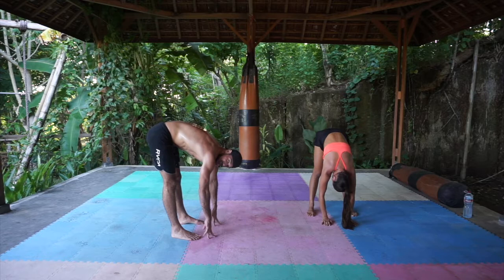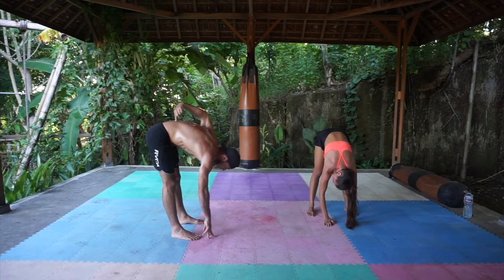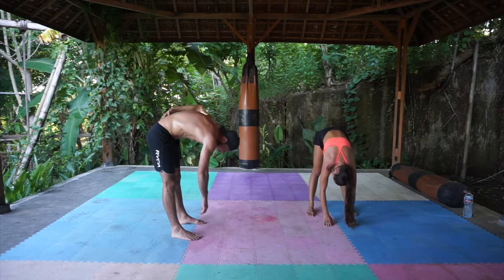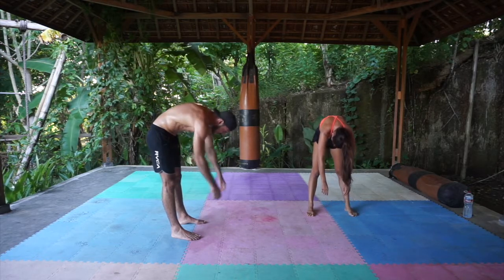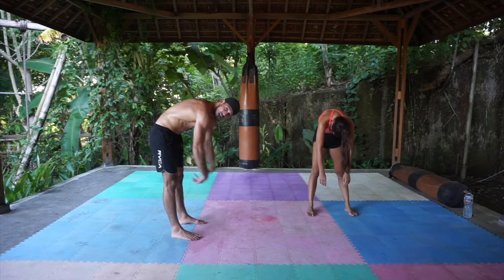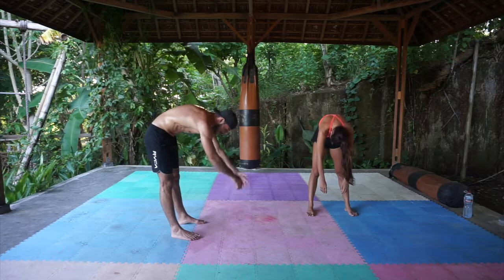Now from here, Doreen and I, on the hip thrust, we felt our lower back a little bit, so probably you did too. So what I want you to do, focus here on the middle of your lower back and push it up. So it lifts my hands off the floor and I get my hips underneath me. And now I try to hang down, but try to keep my hips underneath me. And you feel that here, you're stretching your lower back a little bit.